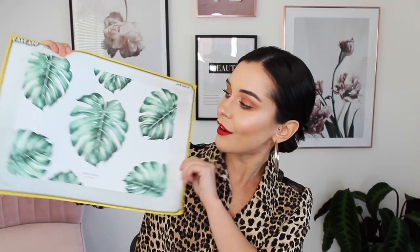From Case App, I've got one of their laptop skins. Basically, you cut this out and they've got different sizes for whatever your laptop is, then it's got a sticky back and you can stick it over the top of your laptop, which is quite cute. I absolutely love this print as well. They've also sent me this phone case, which is gorgeous — this is going straight on my phone. It's got lemons on, I just love this, I love that it's matte as well.